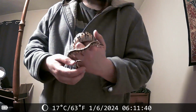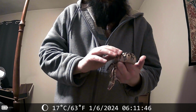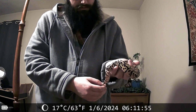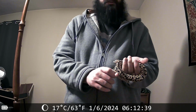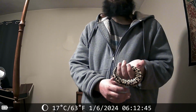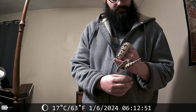His morph is Pastel, Hidden Gene Woma, and then Fire Vanilla Plus, which I believe means he might have some other stuff in there. I'm not particularly well versed in morphs. He has been with us since he was 9 weeks old, back in late November, so he is about 4 months old now. He has been just terrific for us as well. Real sweet little guy.